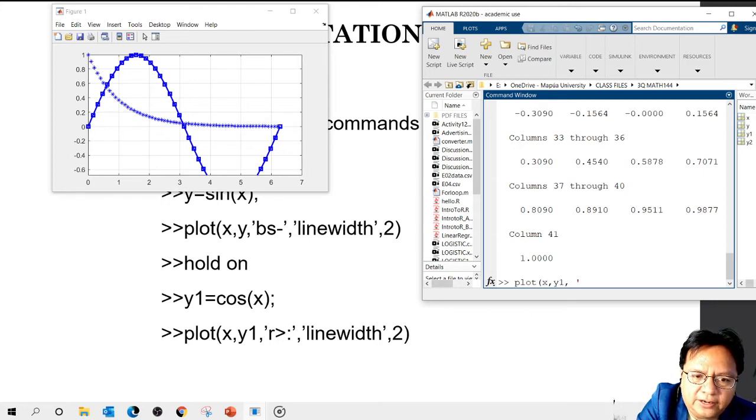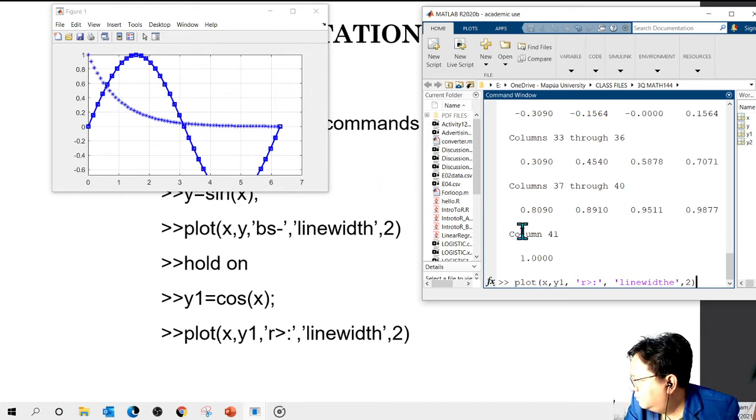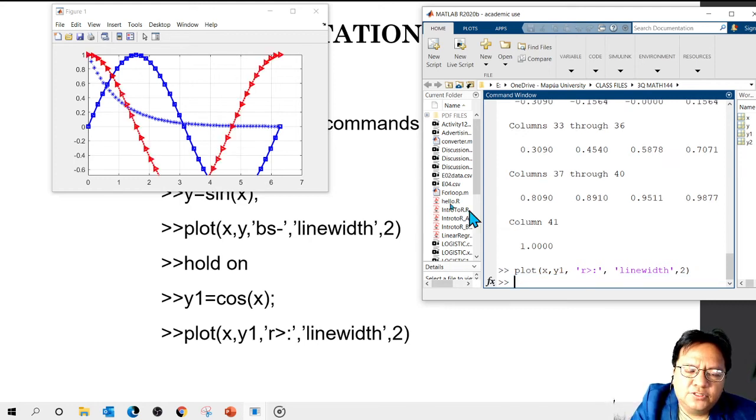Now I need a red graph, so r, greater than, colon, and this time I need a line width of 2. So we have a thicker line width. Let's just check the spelling of the commands I am issuing. So this is the graph of cosine x.